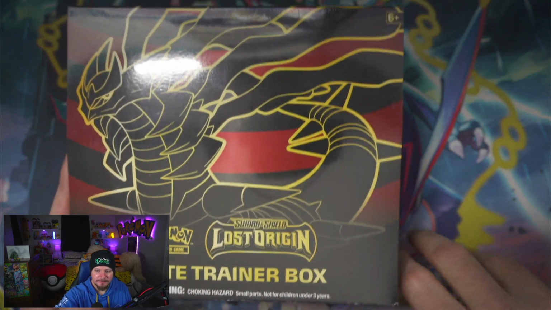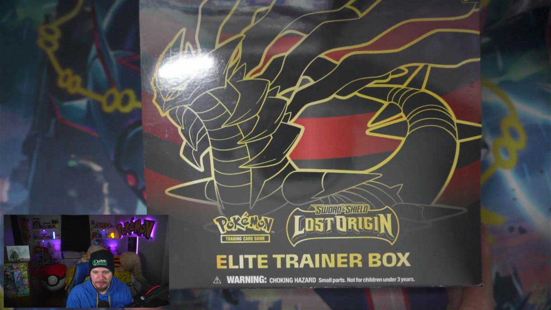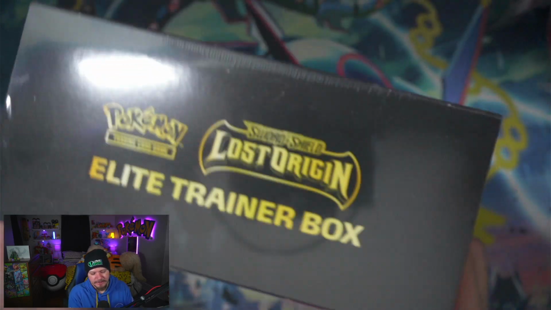This week, we are opening up a Lost Origins Elite Trainer Box, as well as a mystery Pokemon plush that I actually bought from Original 151, which is a Pokemon store inside of the Fairfield Commons Mall in Ohio. And I also have a single Fusion Strike booster pack just to see how my luck will be with Fusion Strike. But I say we start off with Lost Origins. Here we go. We are going to get into this.